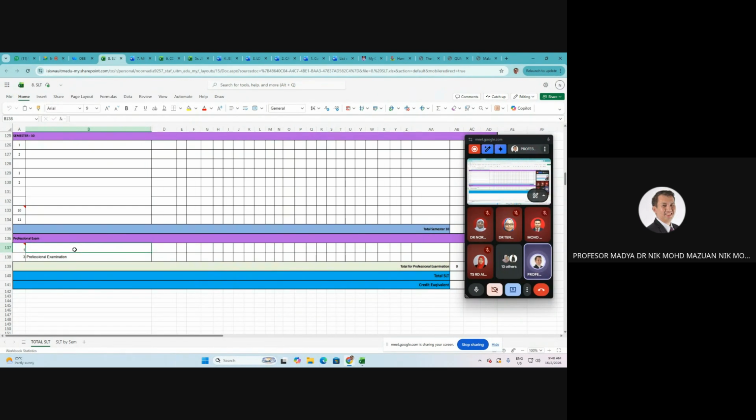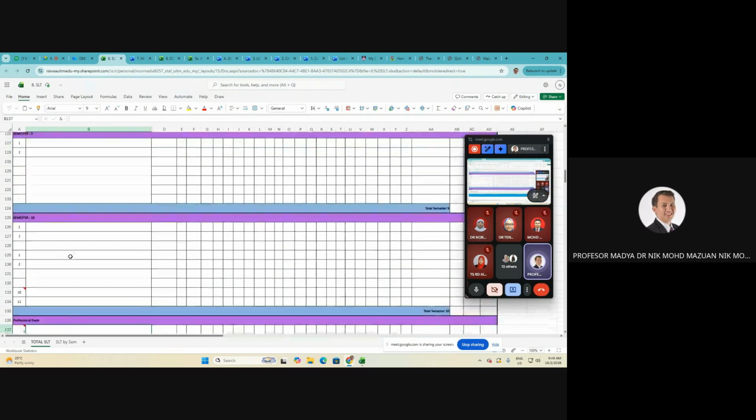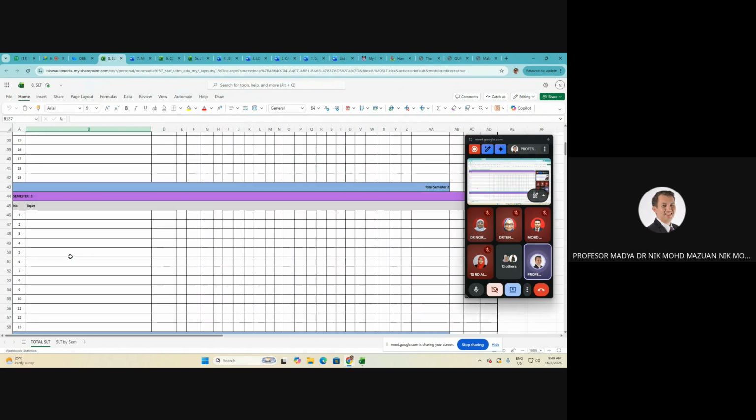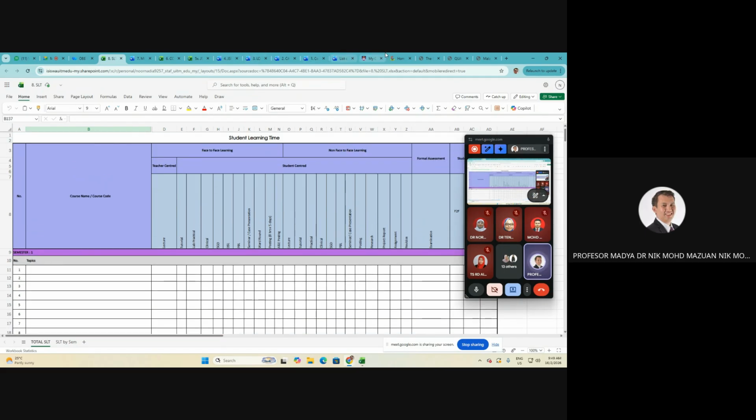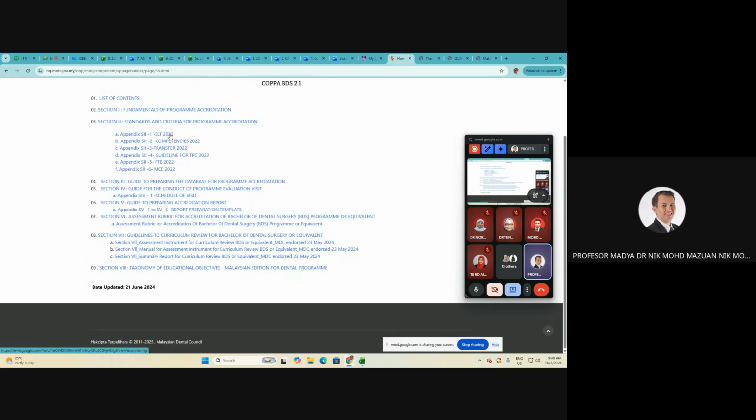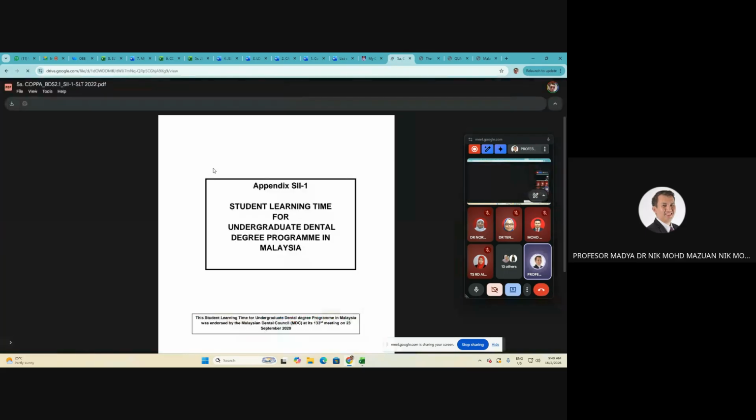Do not put the study time or study week, because that one is already calculated in a generic SLT for the program. So just put your professional examination. The rest you just list all the clinics, all the preclinical lab, based on the SLT guideline here.